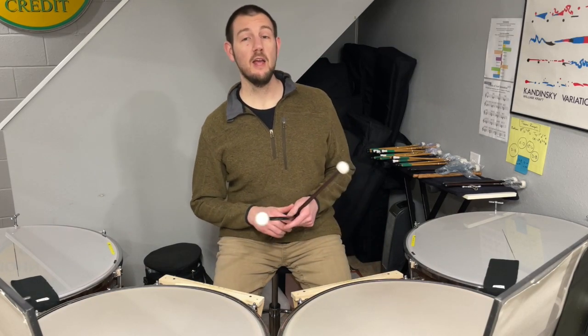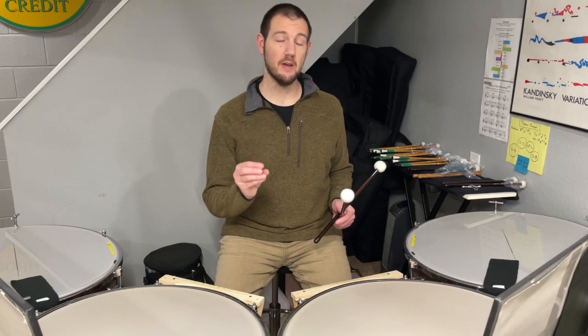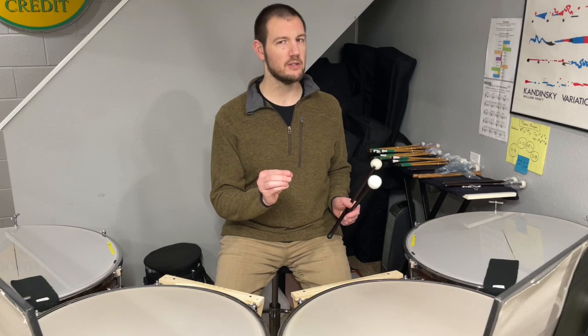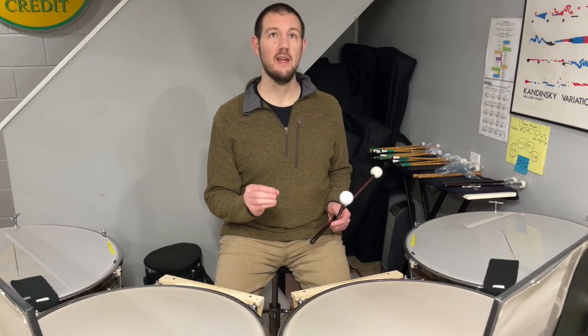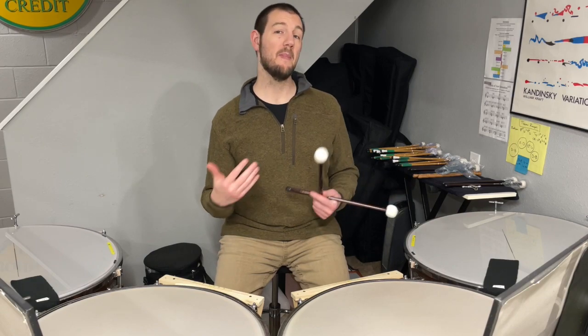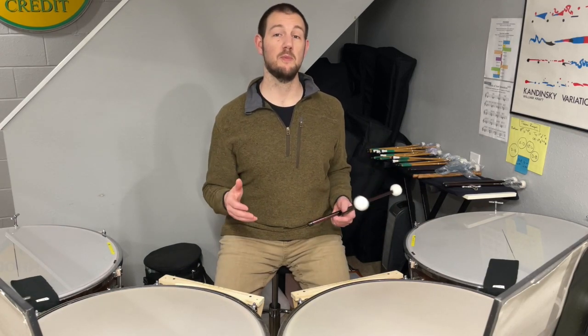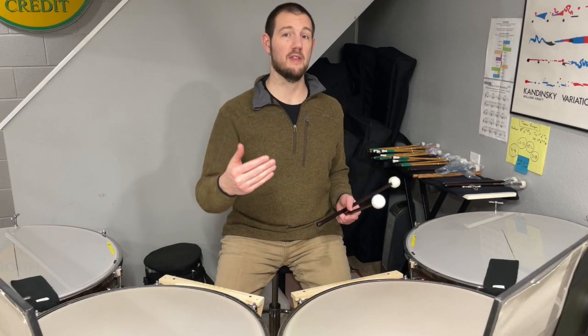Depending on the mallet, you may be able to perceive that although the loudness of those strokes is the same, the articulation of them actually is different. Now I have microphones here that are very close to the drums, so that may not be super obvious at the distance that I'm recording from, but as you get to about 20 feet away, the distance that the average orchestra conductor or audience member is going to be beyond, these differences become far more obvious over that distance.